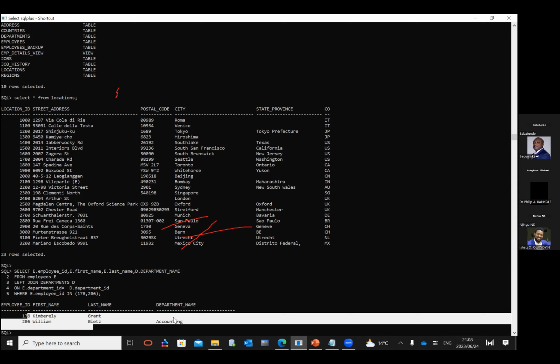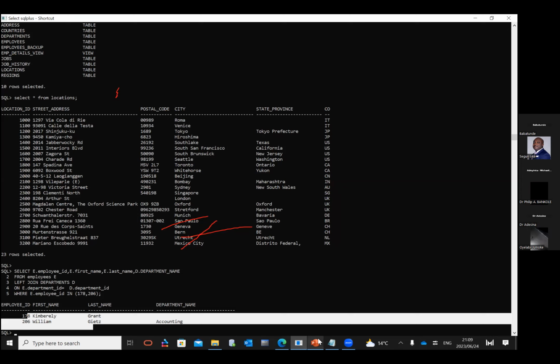Williams belongs to the accounting department. You can see the employee information is complete, but you can see the other one that is not complete. It will list out the employee information for you, because you put it on the left, and you are saying the employee is on the left, and the condition left join is because I want the one on the left, which is the employee record. I want all the information of it to be displayed, regardless whether it links to a department.